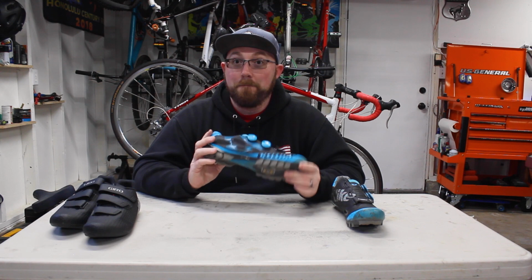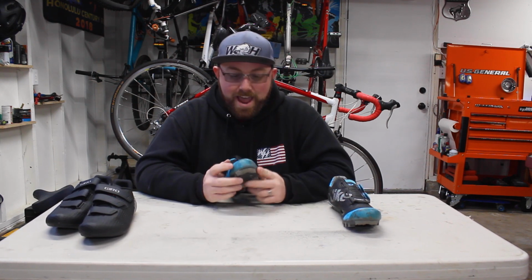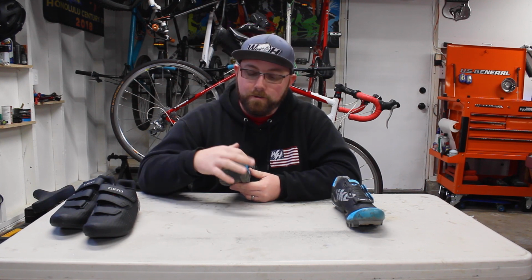Along with that, because these are used for mountain biking, when you mountain bike, guess what? There's rocks. So it's possible you're going to get a pedal strike, and with that, you're going to smash your toe. So a good mountain bike shoe is going to have some protection in the toe box area. For instance, this one has this nice coating right around the toe box area.